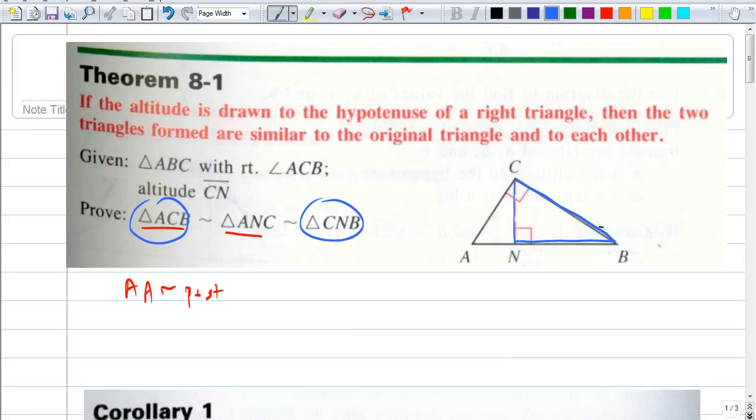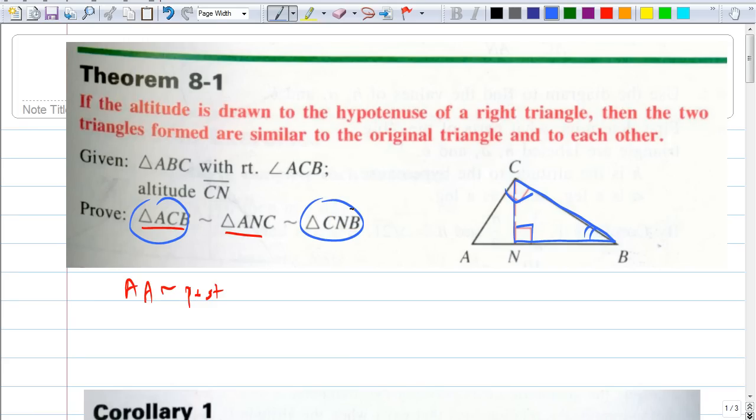How about, hold on, Julie? Why are these 2 triangles, the one in blue and the big one, similar? Because they share an angle right here. Yeah, angle B. Don't they both share that angle? And what kind of triangles are these? Both of them are right triangles. There's 90, there's 90. So by AA. Okay. So ACB is similar to ANC, and ACB is similar to CNB. Therefore, by transitive, ANC is similar to CNB. They're all similar, right? Does that make sense?